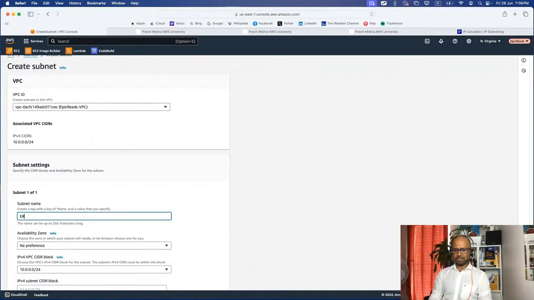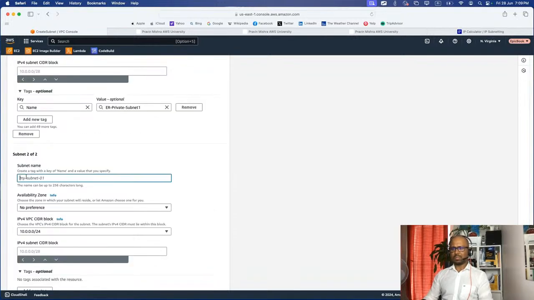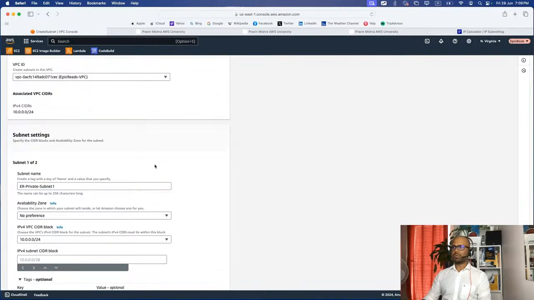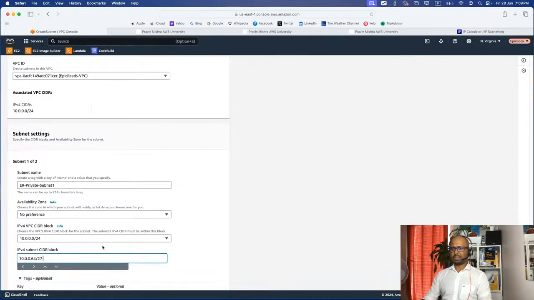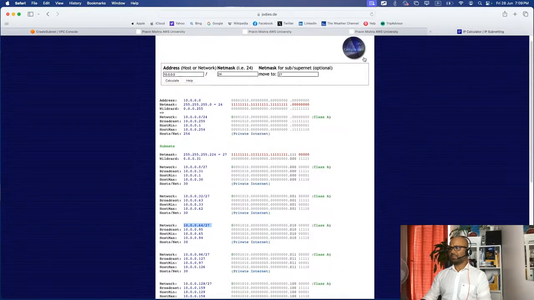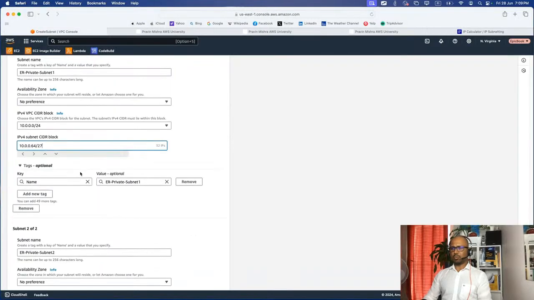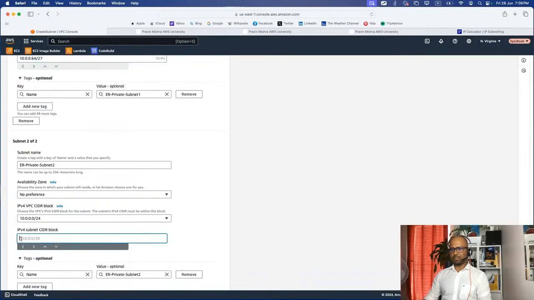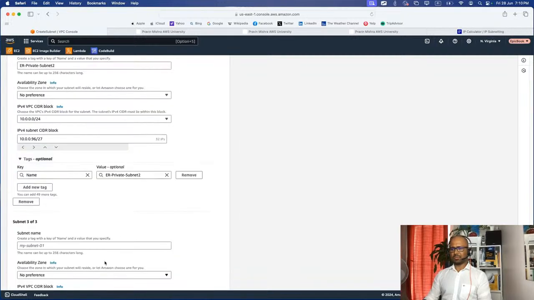Then Epic Reads private subnet 1. We can create more as well here. This will be subnet 2. Let's get the IP range, copy and paste here, remove this space. Again for the second, we'll copy this, and in a moment I'm going to tell you very important things about VPCs. Now again let's create another one as well.